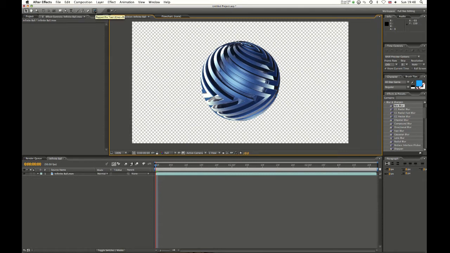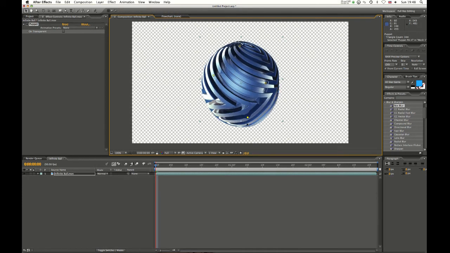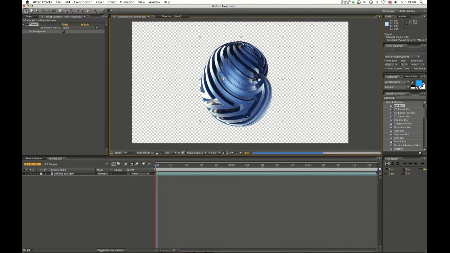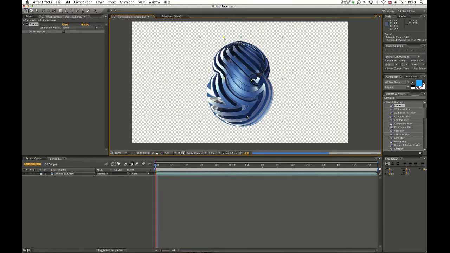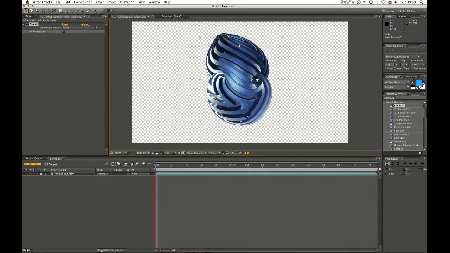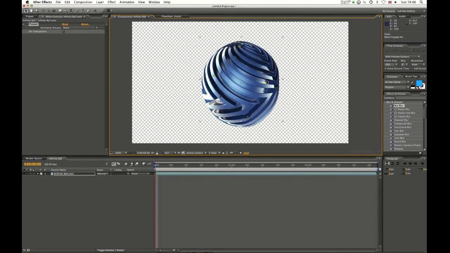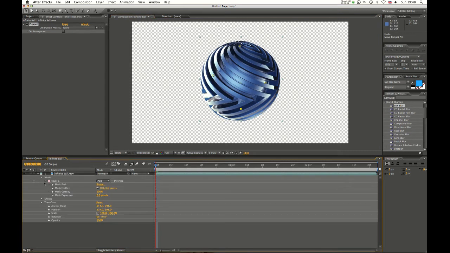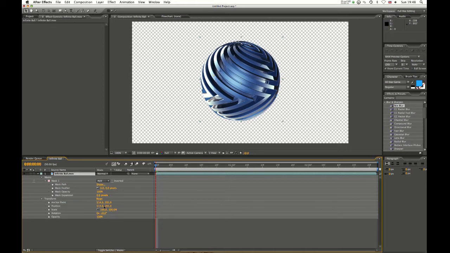And last but not least, you have the Command P, I believe. Yeah, the puppet pin tool, which lets you make your mesh. And once again, if you've watched my tutorial on I think it's faking super slow motion, then you'll see I've explained this in some detail already. So we're going to remove that, and once again you'll see how this has added an effect and the puppet effect. So I'm going to delete that and the points are gone. So that's what's going on up here.